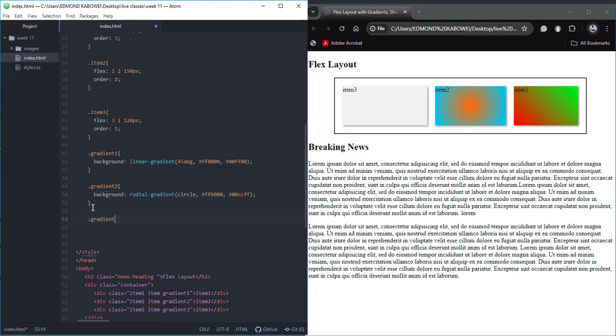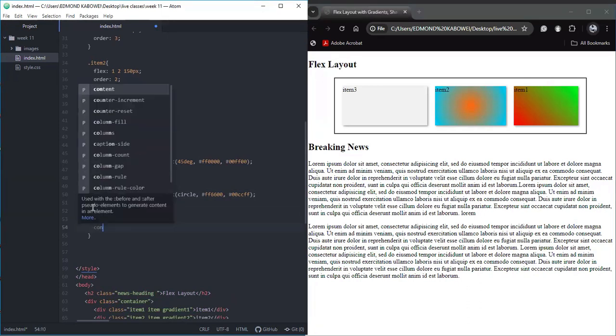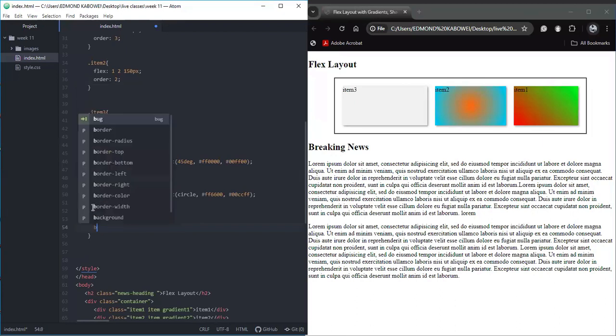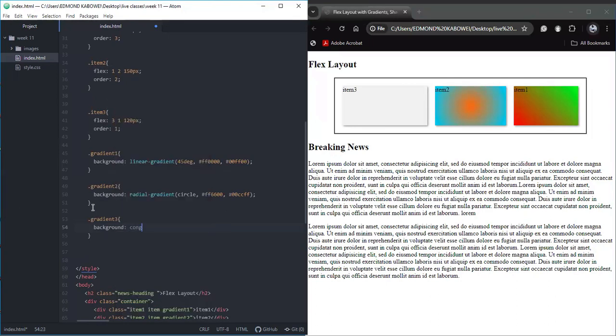This will be for gradient 3. For gradient 3, we're going to use conic gradients for the background. So we set the background, and we say we want to use conic gradients. And we also want to specify the transition direction.